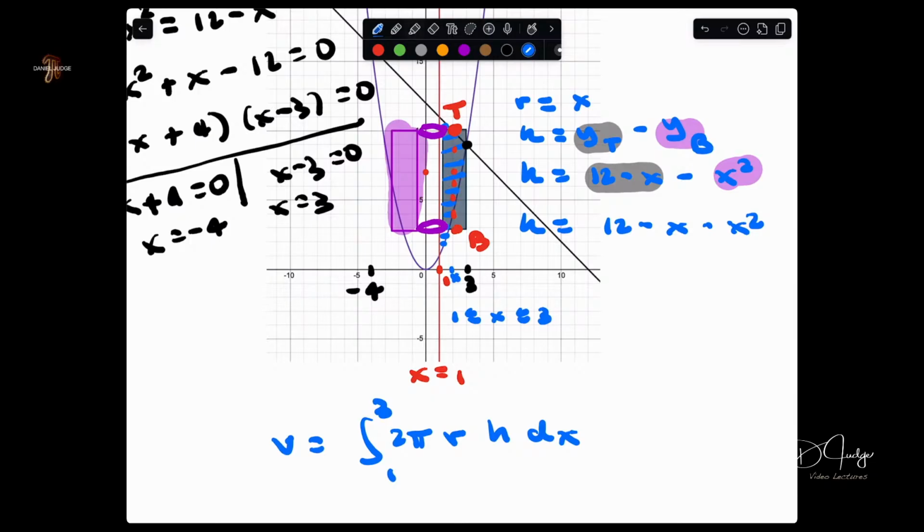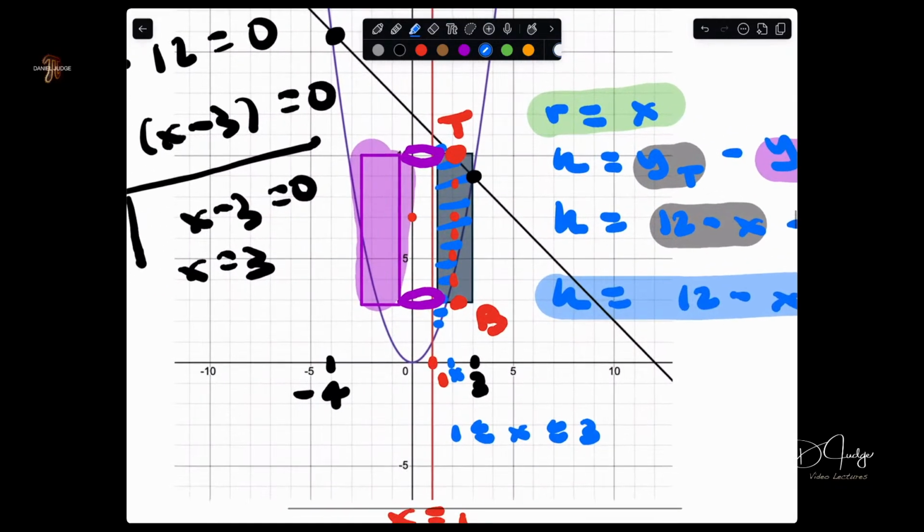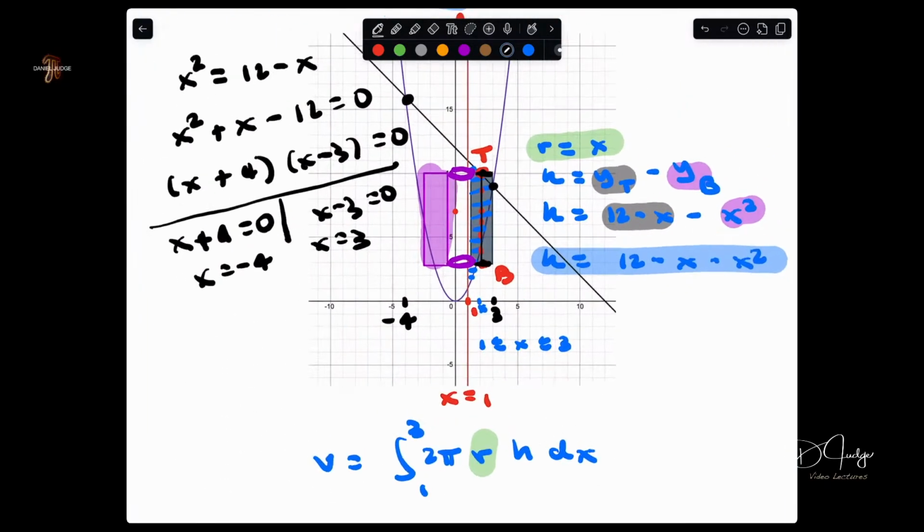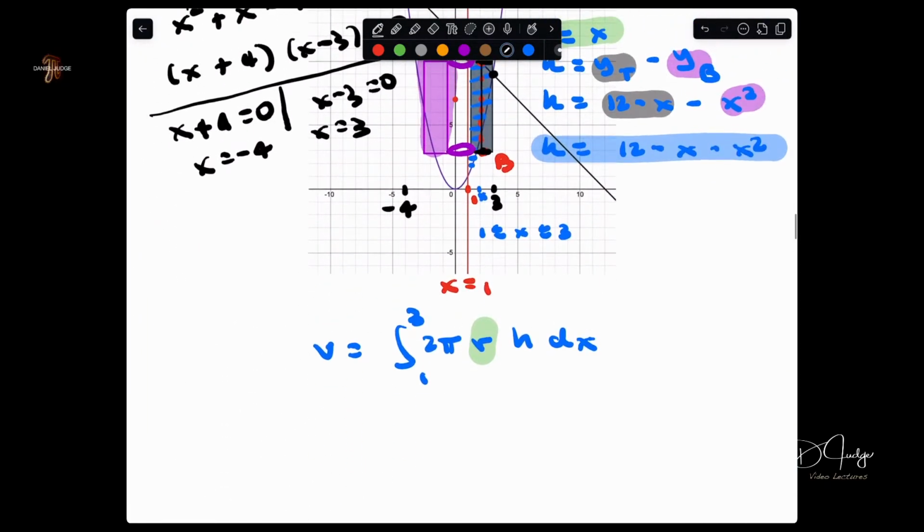All right, let's get the details here. We got the radius value, that's going to go here. And we got the height, which is going to be the difference between the two curves there. So just to emphasize, we have this distance. That's your height. Okay, the height is this vertical distance from here to here. Top curve minus the bottom curve. I painted that blue for this exercise now.